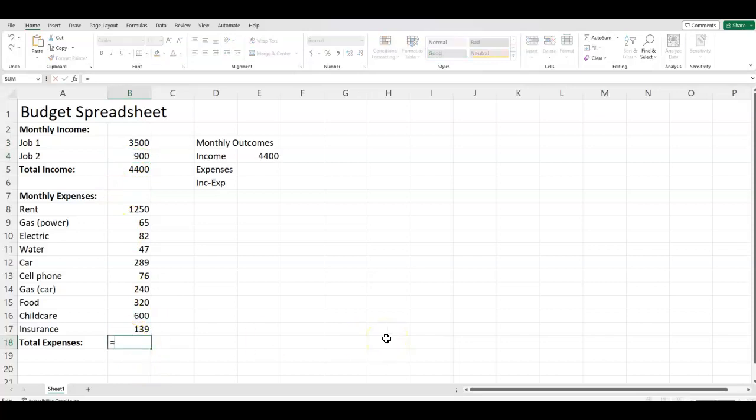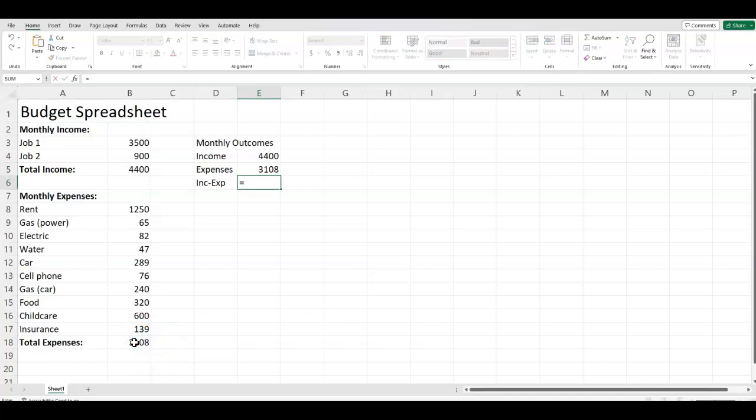For my expenses, I can again hit equals sum, and I can hit B8 colon B17, or again, I could click on the $1,250 for rent and drag down through the insurance. I hit enter and it gives me my total expenses. So now I come over here and do the equals cell reference of B18, and now I have my expenses.